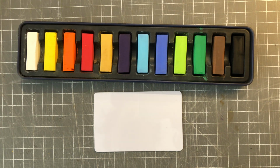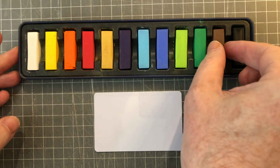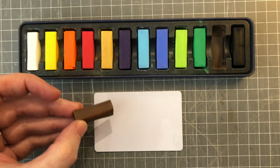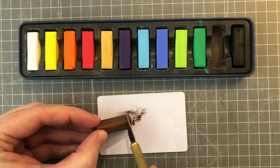Okay, here I'm starting to focus on the details, and starting with weathering the plaster walls. My go-to for weathering plaster is chalk pastels, and for this part I'm using a mixture of brown and ochre.